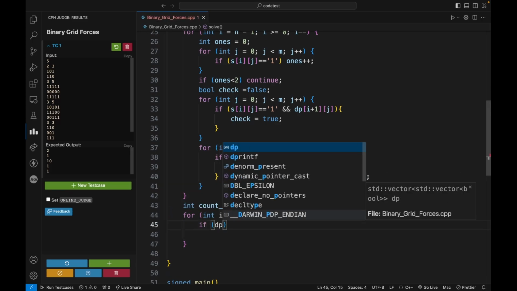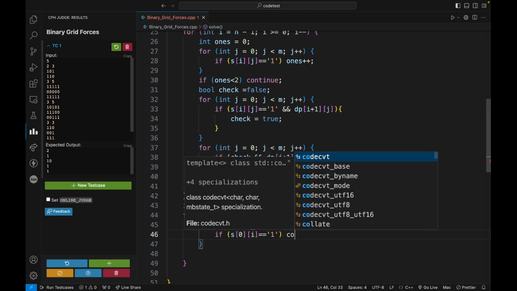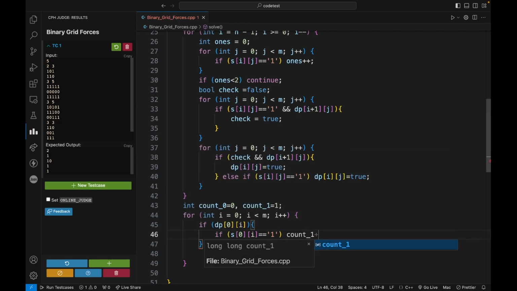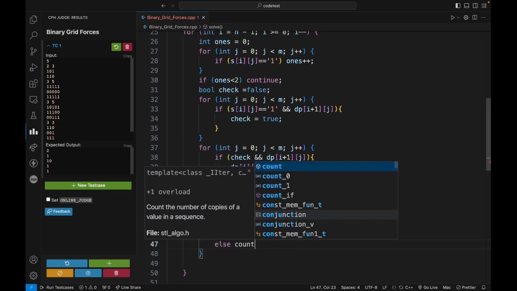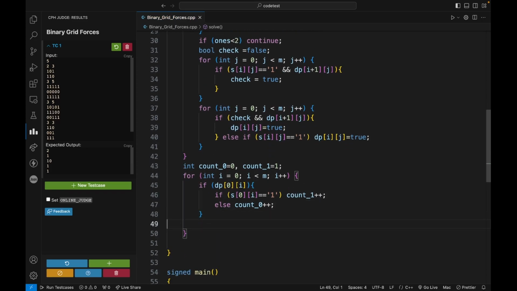If dp of 0, i, if s of 0, i equals 1, then I will say count_1++, else count_0++. So now by this step I got the number of positions that was swappable, and in those swappable positions how many ones were there and how many zeros were there.